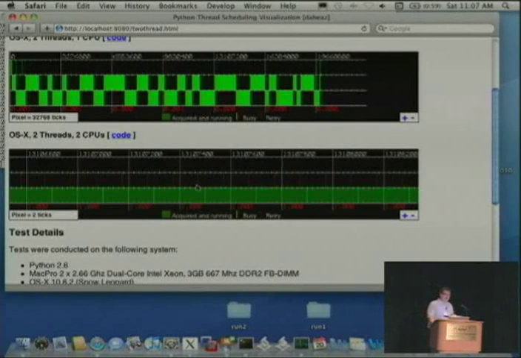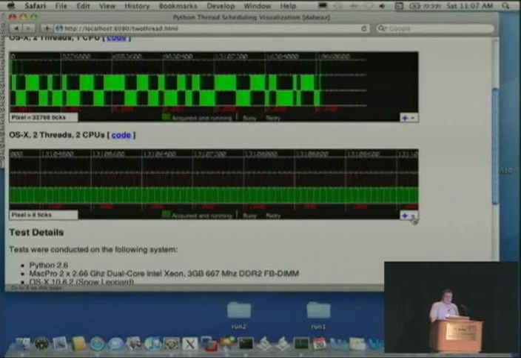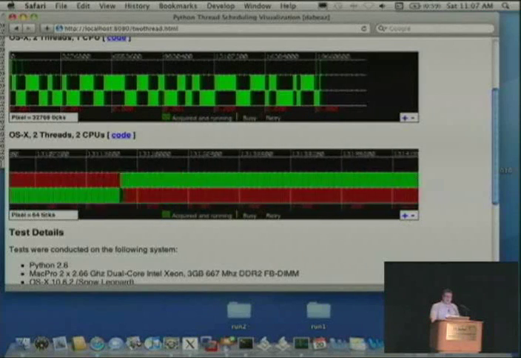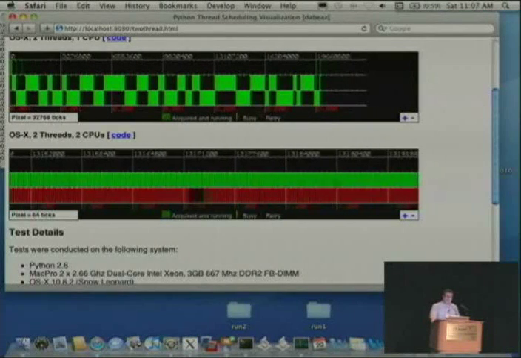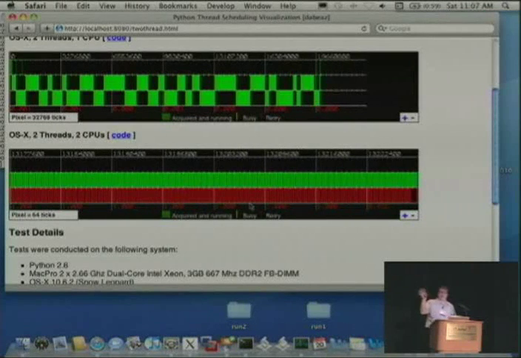So what it does is it keeps the original thread alive, wakes up the other one, and then it falsely can't run. I mean, it can't run because the GIL's not there. So if you look through that data, you see this wild thrashing. While one thread is running, the other one is sitting there thrashing on the other core, burning up millions of system calls. So that's actually a big reason why you're getting that worse performance.